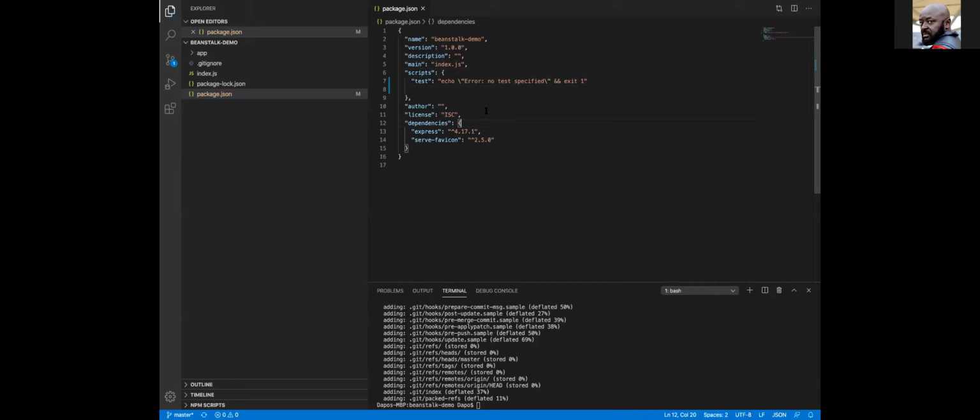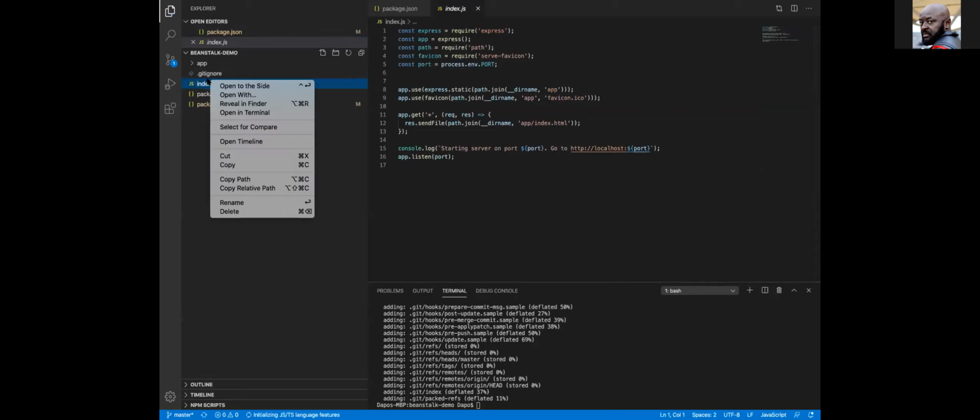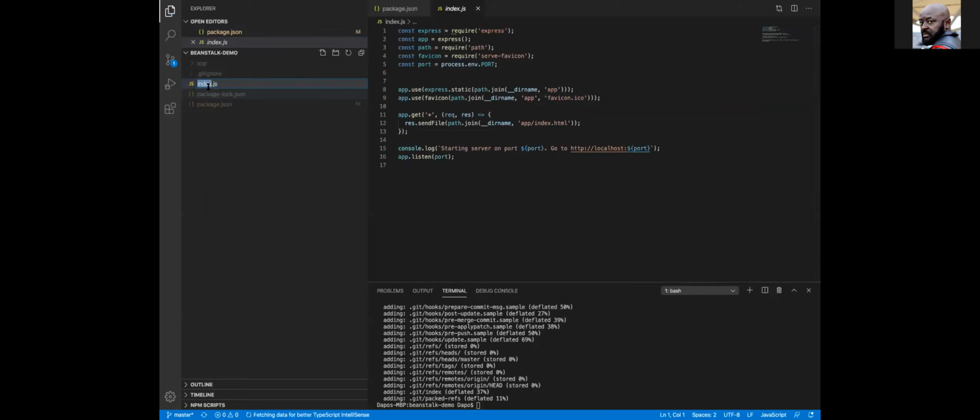Yeah. Well, you can change the main there as well. Change main there to server.js since you're changing the file name. But I actually want you to change the file name to server.js. Okay, so this one here, yeah. All right.